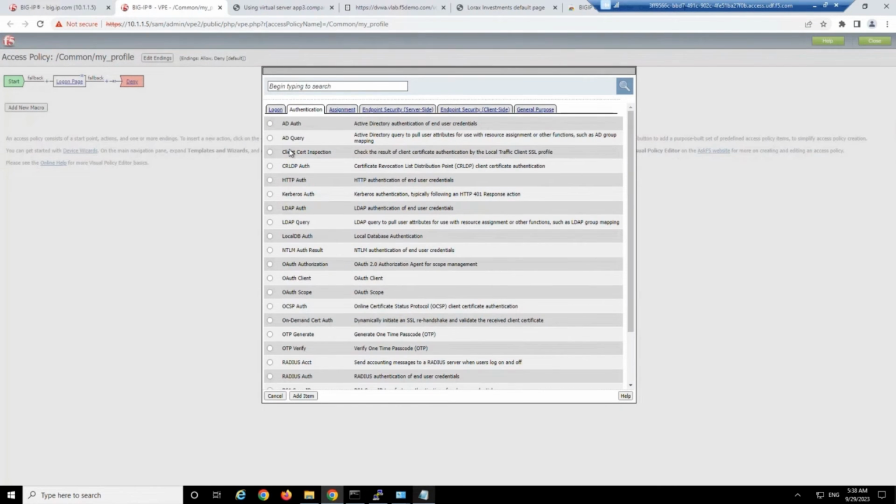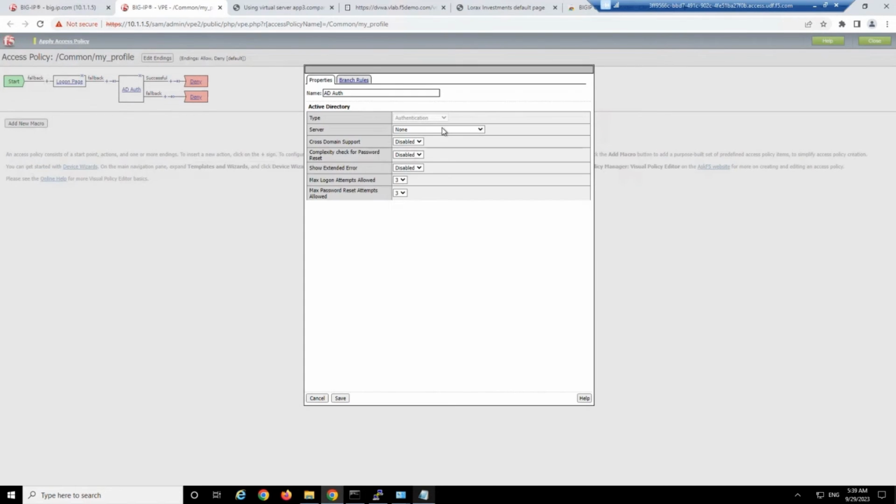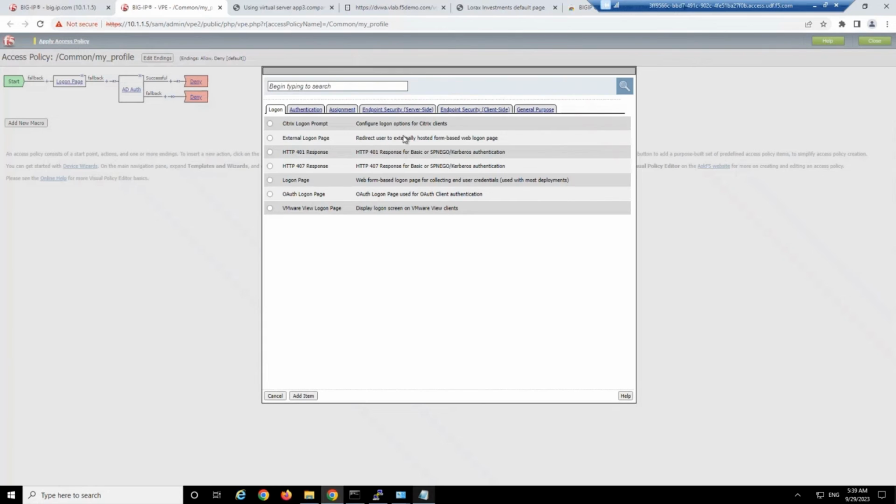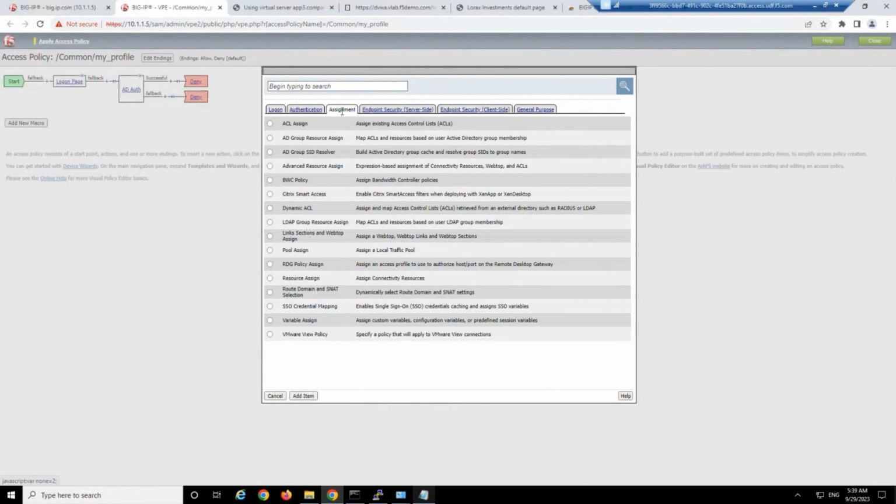So authentication, I have an idea, for example. I want to authenticate my user against my Active Directory, against my domain controller. So I will select this object created before. Then after this, I want to give the user a chance to, where's advanced resources sign here, to have some resources.